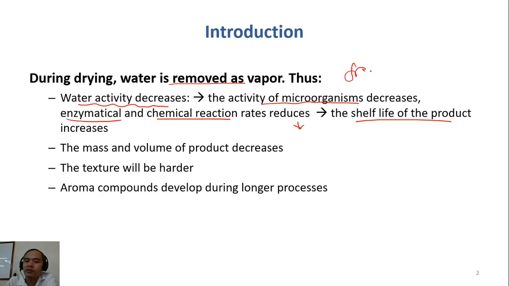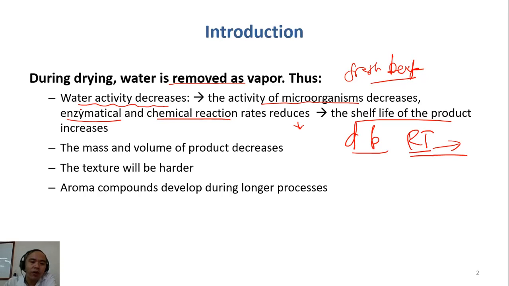For example, if you have fresh beef, you have to put it in a fridge and you can store it for several weeks maximum. But if you have dry beef, after proper packaging you can store it at room temperature, and the shelf life can be up to 9 months, for example, because it is dry. The water availability is very low for these changes.